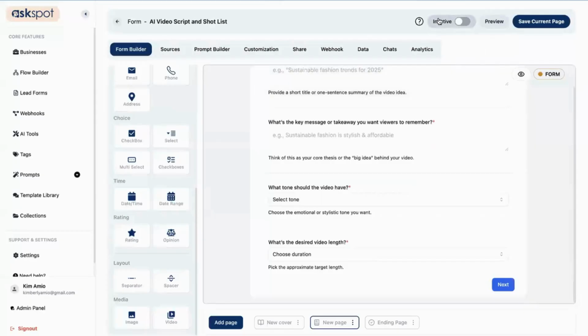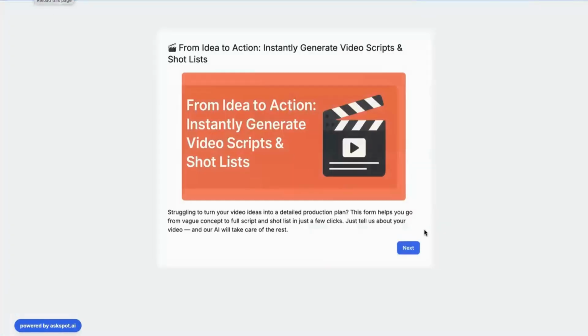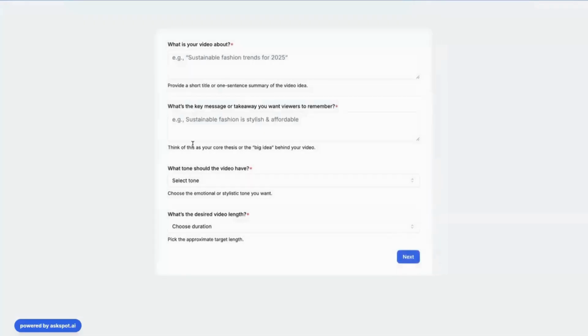IntelliForm disable. So why do you think that is, guys? We need to enable it right here. So right now it's set as inactive. So let's set that to active. IntelliForm setting updated successfully. That's good. Now let's refresh. Okay. Just click next. Okay, so this is how it looks like.